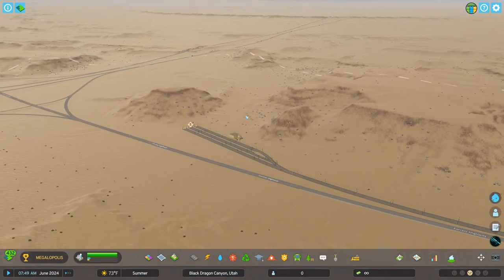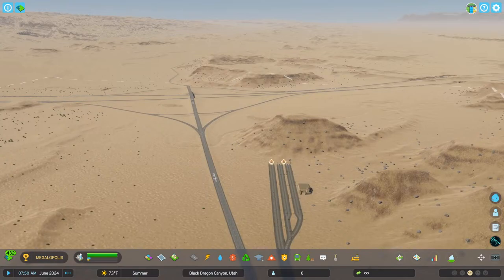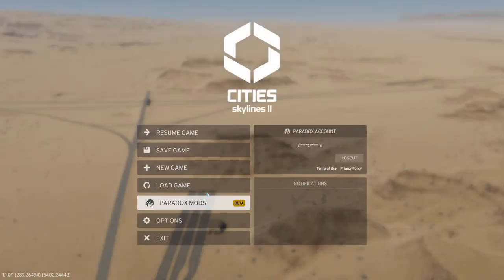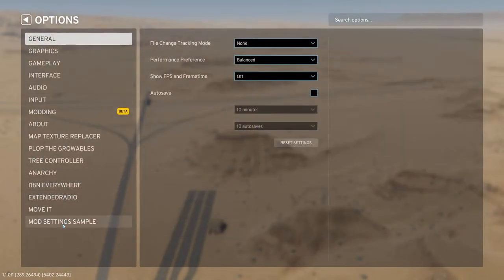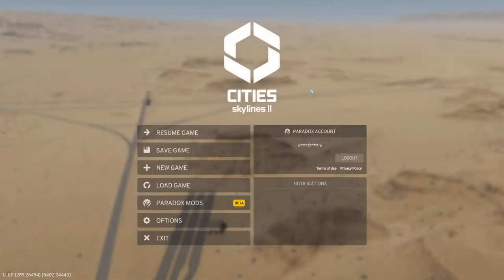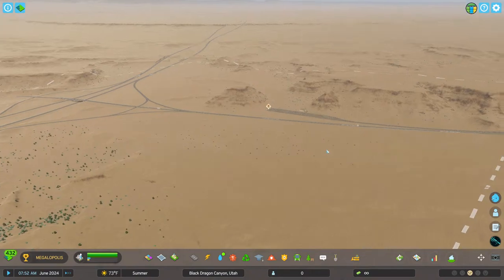And I forget exactly what all mods I've actually installed on here. And I don't even know if there's a way to see them all at once. Well, obviously not in there. I mean, I can see them in there, but... Yeah, so I have Move It, Extended Radio, Anarchy Tree Controller, Plop the Growables, and then obviously the map stuff. But yeah, we're just going to mess around and see what's going on in here.